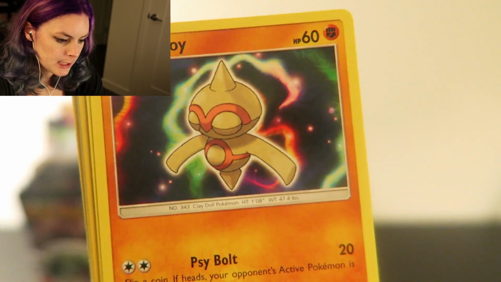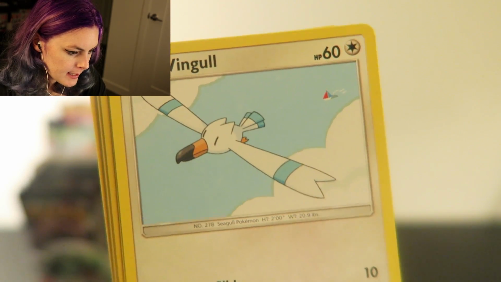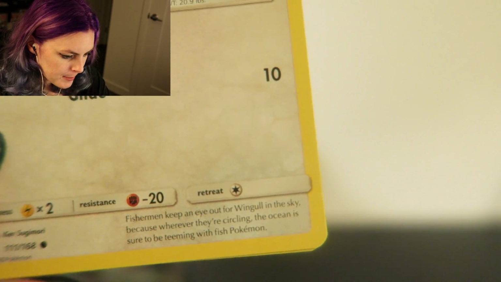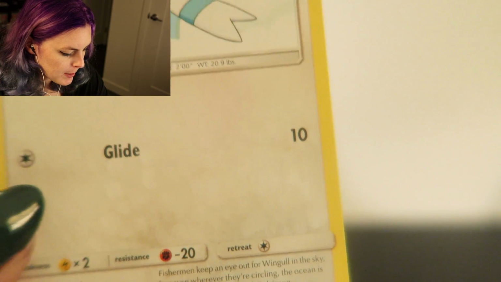Then we have a Baltoy, followed by a Wingull, 60 HP with Glide for 10 damage. Fishermen keep an eye out for Wingull in the sky, because wherever they're circling, the ocean is sure to be teeming with fish Pokemon.